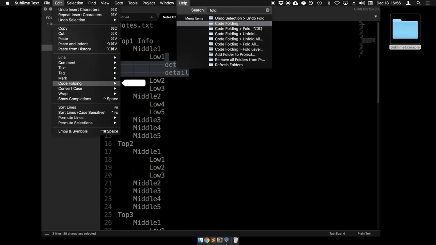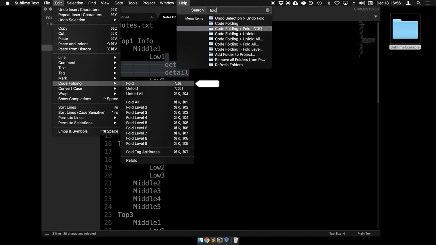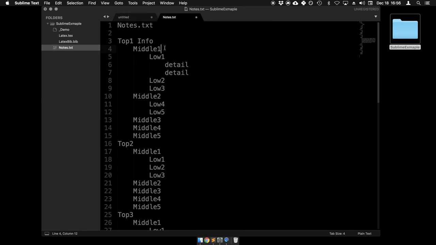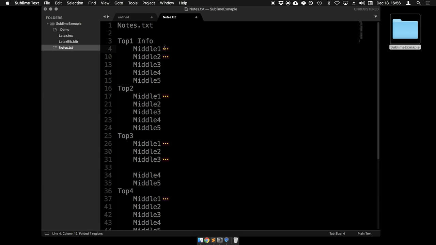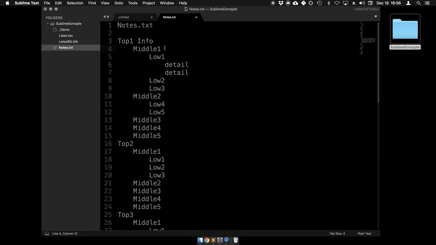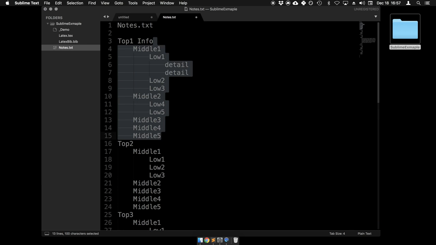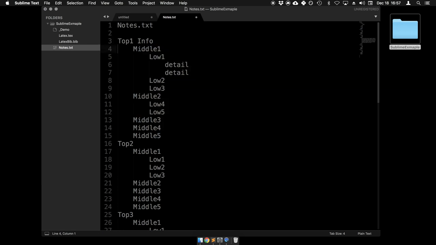It's described here as code folding, and we can fold everything, we can unfold everything, we can fold to a particular level. So let's say I only wanted middle information to be shown, so I can Command K and then Command 2, and look, now we've collapsed everything down to middle information only. Command K, Command J expands everything, and then if I just want to fold under my current parent level information, I can hit Command Option, close bracket, or open bracket to see more detail and to hide relative to different topics.